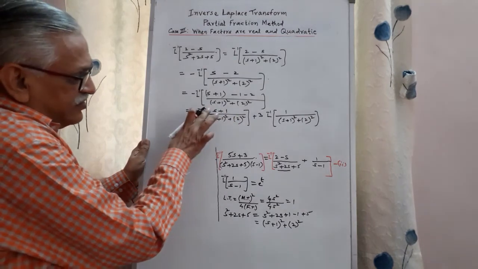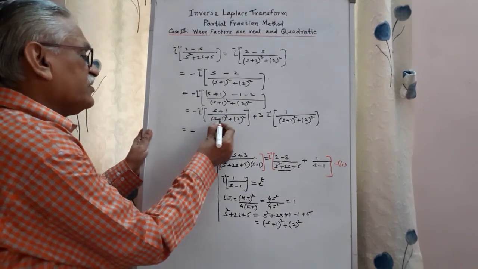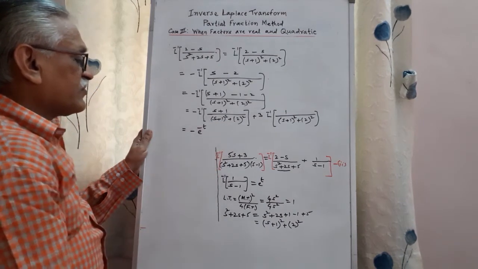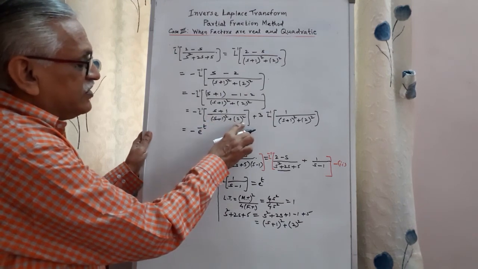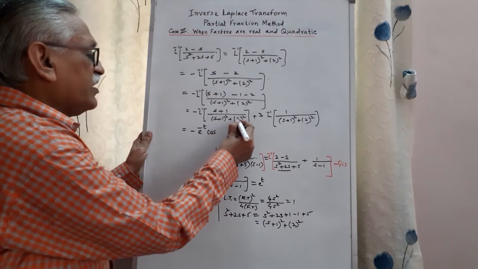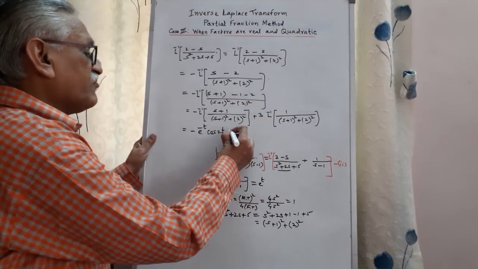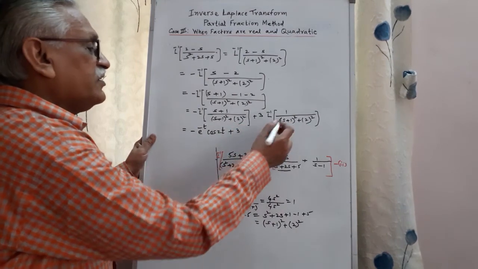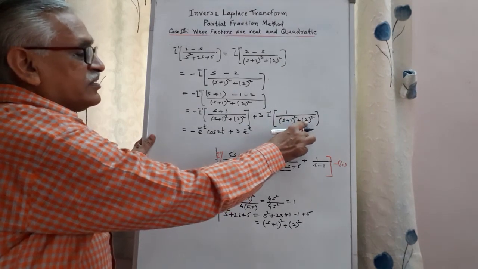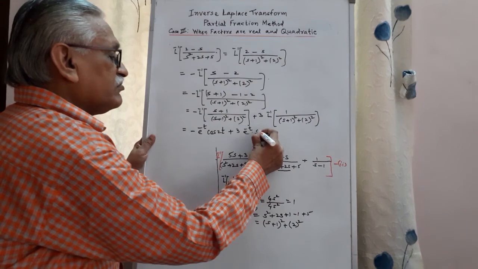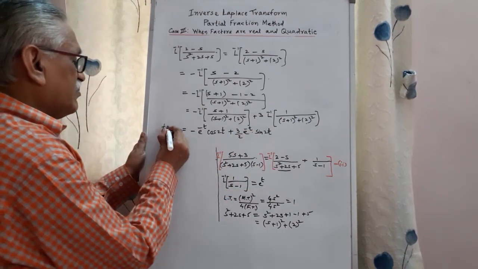Okay. As s is replaced by s plus 1, it becomes a problem of the shifting theorem, and as per that shifting theorem it is minus e raised to minus at, a is 1, therefore e raised to minus t into inverse Laplace of the remaining term. If you neglect this one, it is s upon s square plus a square. Its inverse is cos of at. Therefore, it is cos of 2t, a is here 2. Therefore, this is the inverse. And the second one, again s replaced by s plus 1, by the shifting theorem, e raised to minus at. And if we neglect, it is 1 upon s square plus a square. The inverse of that term is sine at by a, a is here 2.